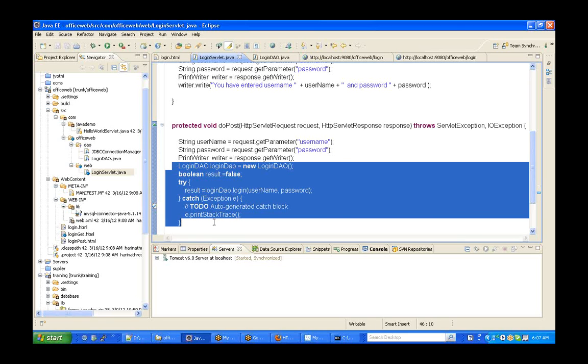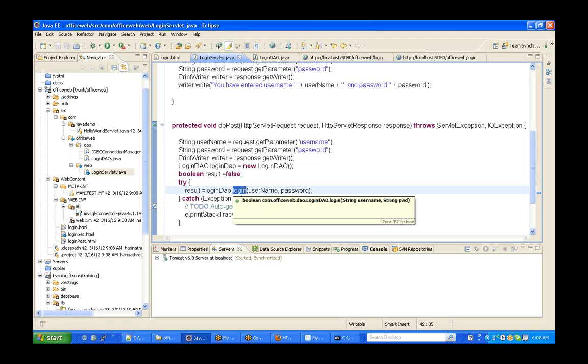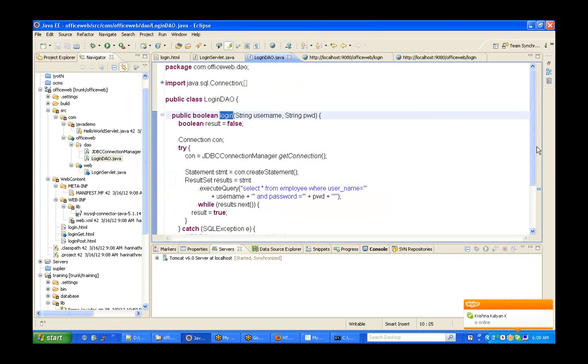I have seen this problem with many students, because recently I worked with one particular college in India, and the students put everything they need to write into the servlet. Though I explained that you should not do it like this, that's how they were doing it, because of lack of time and lack of understanding. But for you, I'm telling you, we could write the JDBC code right here, but let's do that in a separate class.